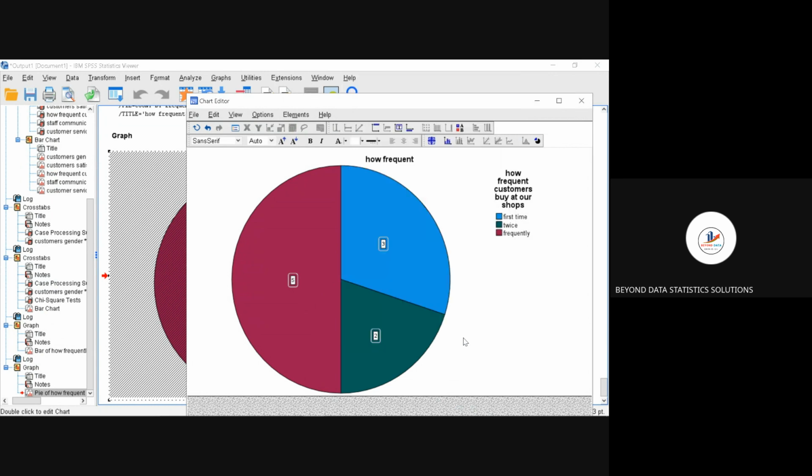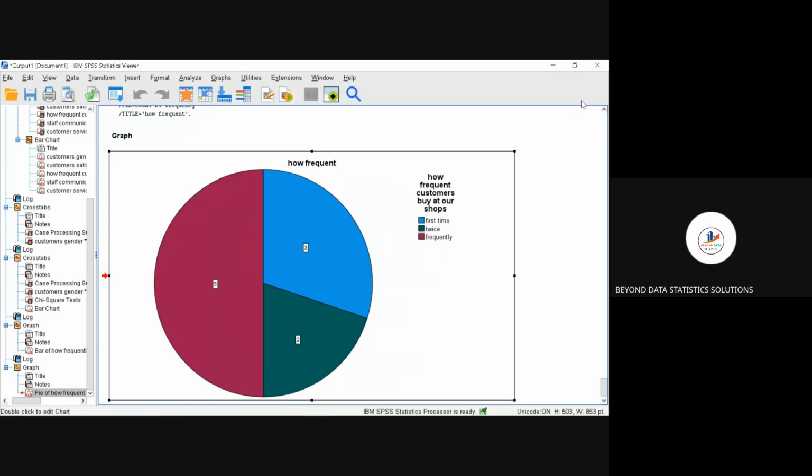So you can choose which way. Because you produced your chart as the number of cases, if we had produced it as percentages, we would be seeing percentages and not the numbers. So during the presentation of your data is where you can choose whether you want to see it as number of cases or as percentages. Okay, so that is it.